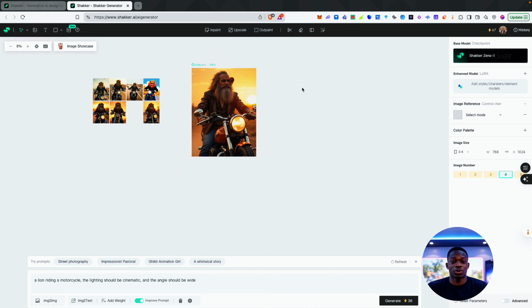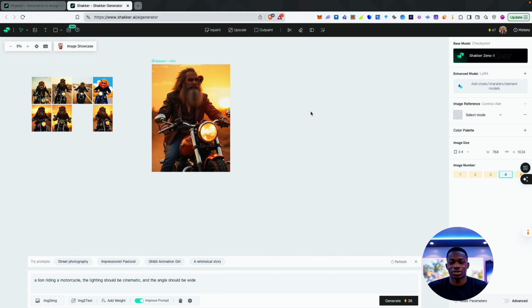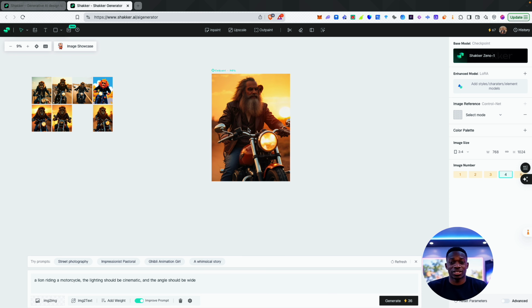Cool, so once you've upscaled your image, you can also move it around in this mood board of images you've generated. You can also enlarge your images and move them around on this mood board that you've created here. And just keep creating some more and potentially create a storyboard or a mood board of images that you find appealing or that you are going to use for a personal or professional project.